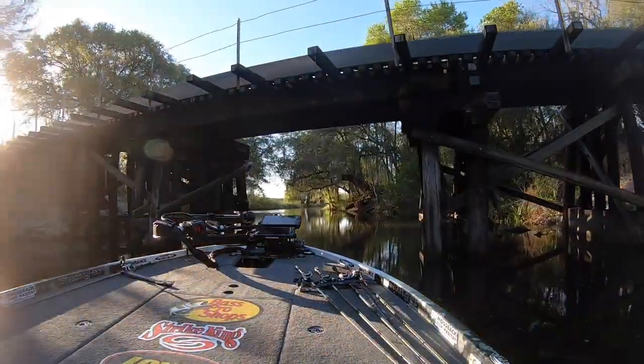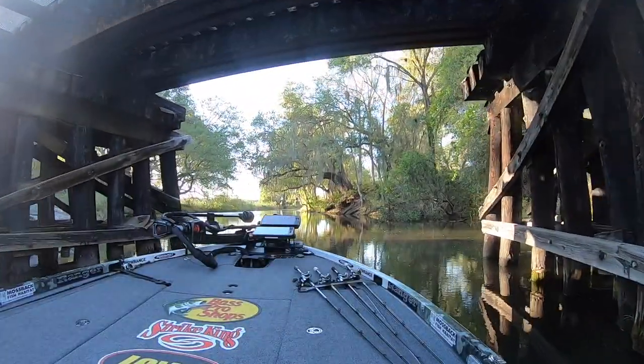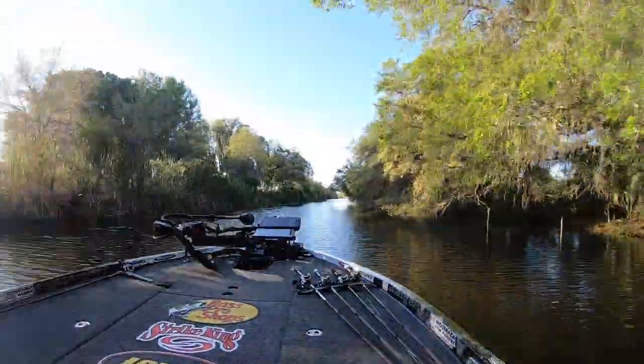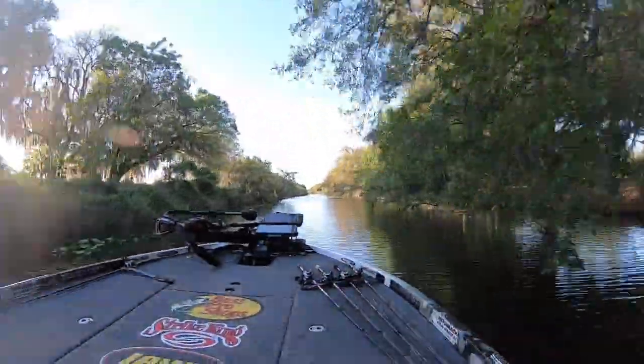You end up losing close to 3 hours during your travel time through four lakes and the canal systems and, of course, the lock that puts you into Lake Apopka.